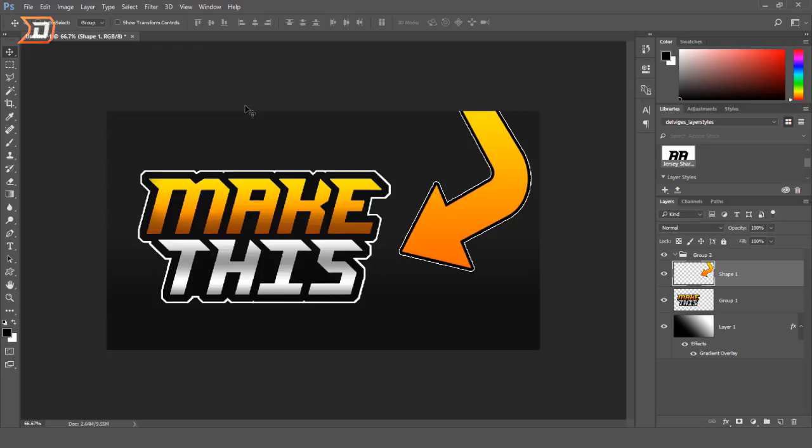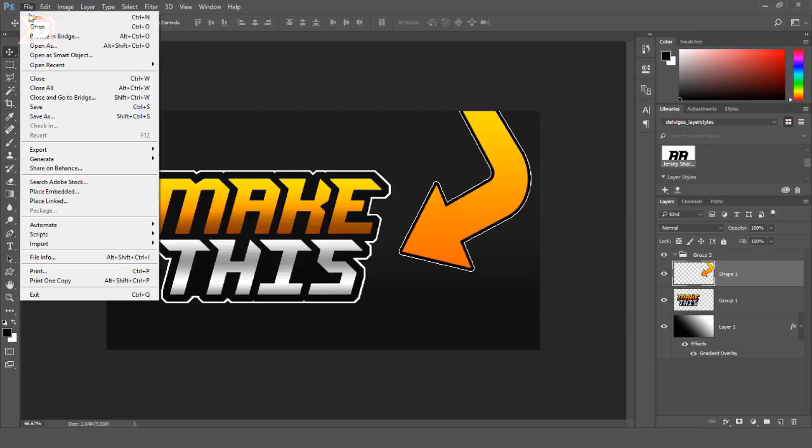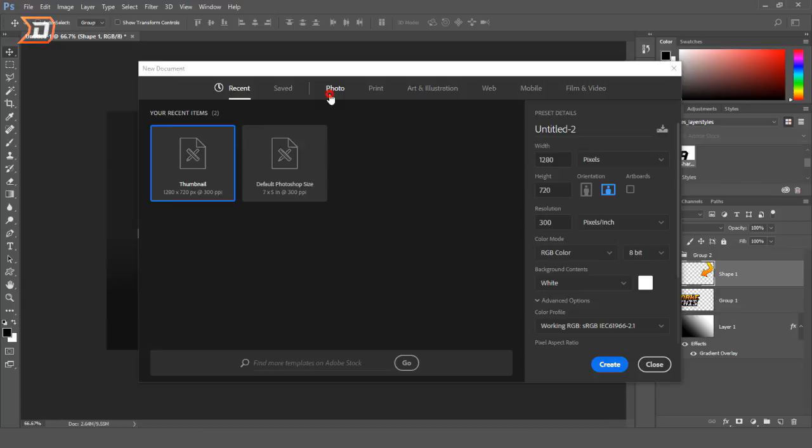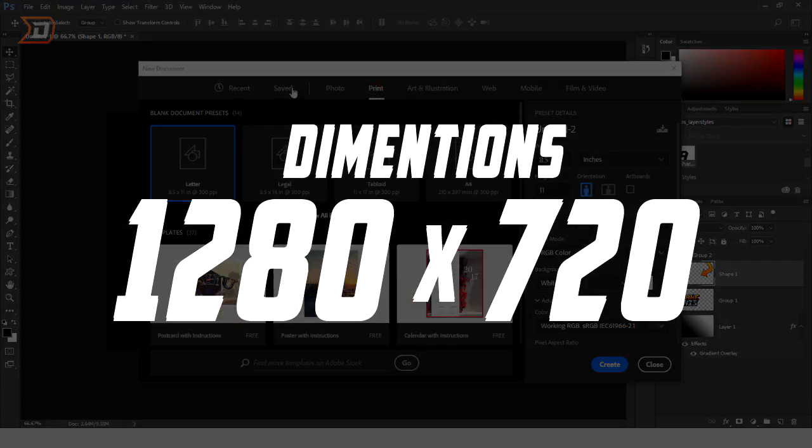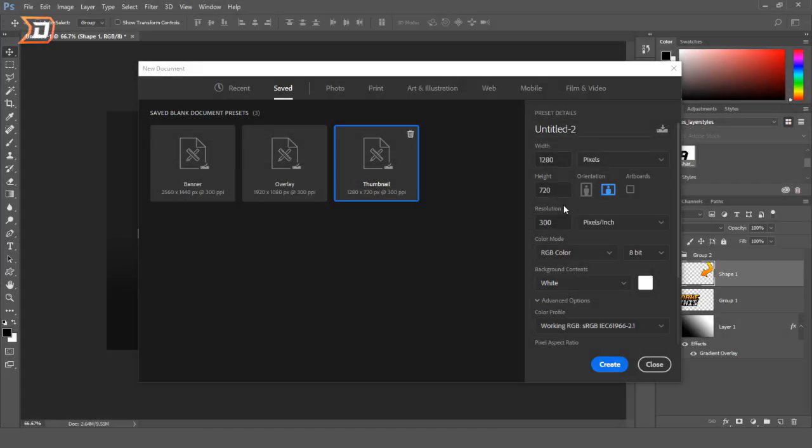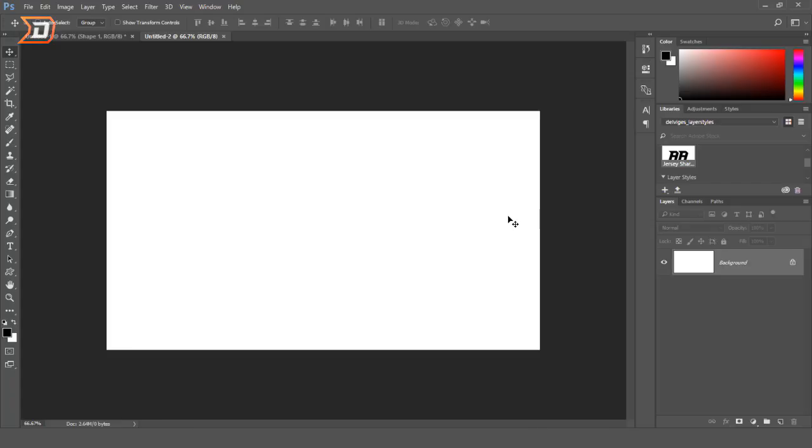So the first thing you want to do is go to File, New, and then I have a template set up for a thumbnail, which is 1280 by 720 right here, and you can just copy these settings for yourself. It's not that hard. I know the older versions of Photoshop have a different layout than this one, which is the newest one, the 2017 version, but again, these settings should be fairly easy to copy. Just click Create, and you will be given a blank white rectangle. And man, we're going to be doing a lot to this to make it look great.